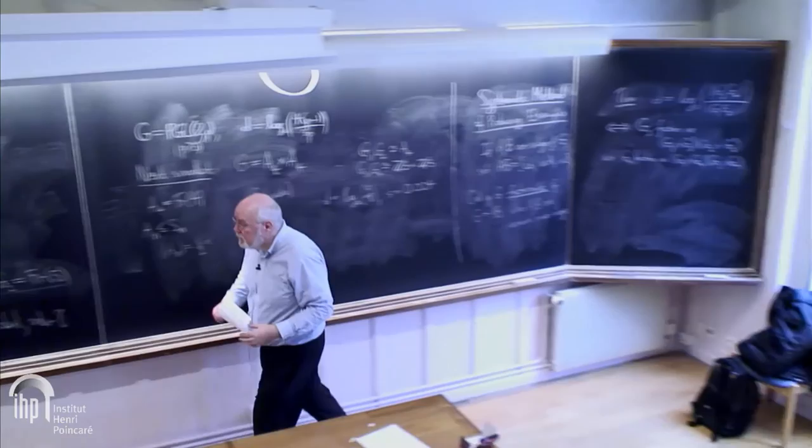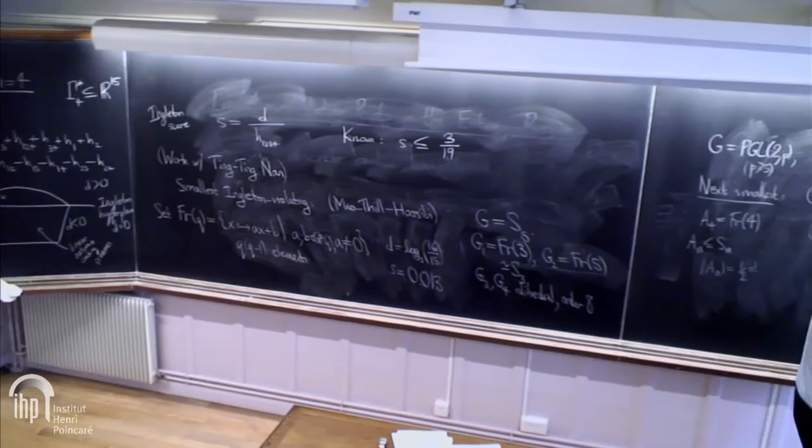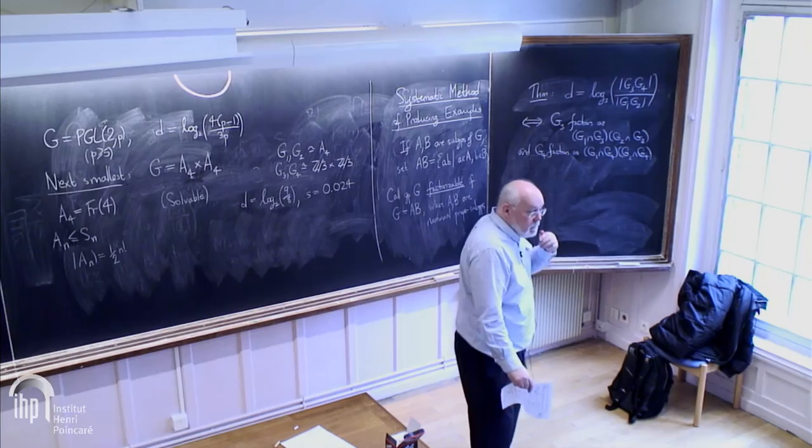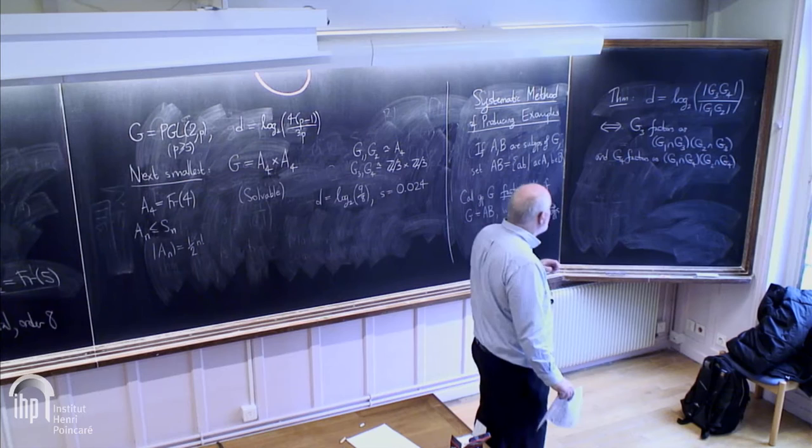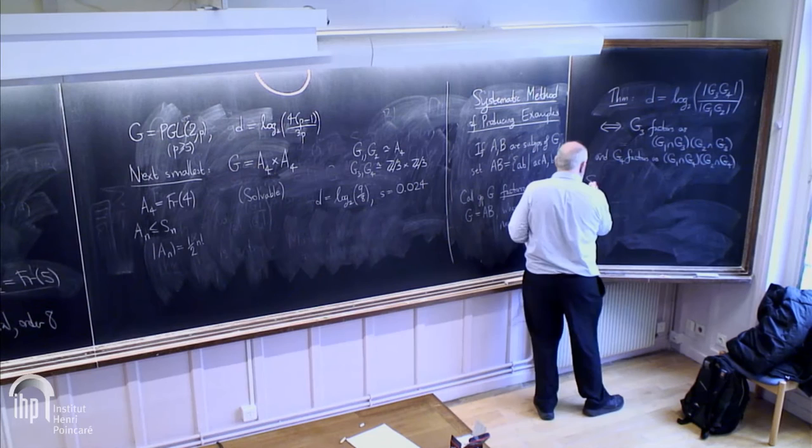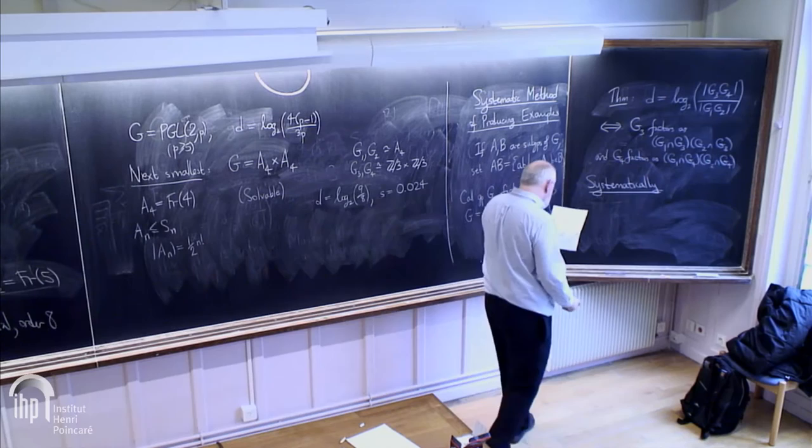If the group is abelian, you're always on this side, but there are lots of examples coming from non-abelian groups on this side. Doesn't this mean that the mutual information between 1 and 2 given 3 is 0? Isn't that true for the groups you're constructing—that's why you get the cancellation of the terms? Yeah, that's probably the answer: 1, 2 given 3 is 0, 1, 2 given 4 is 0. Yeah, I think that's right.